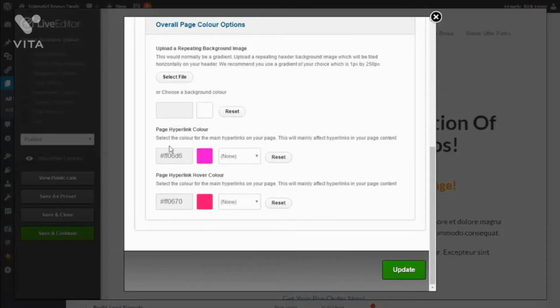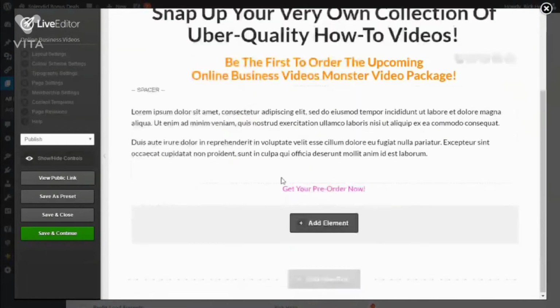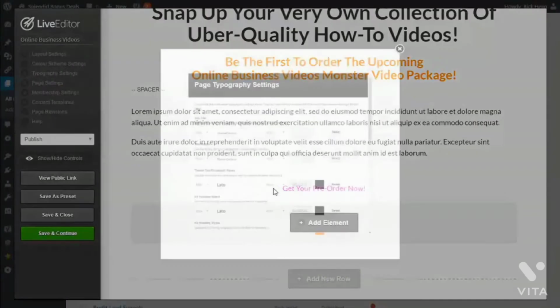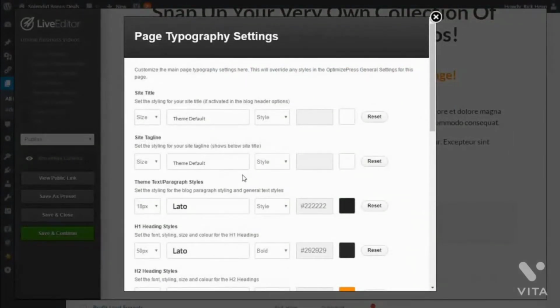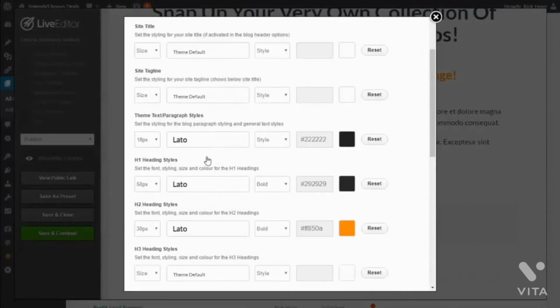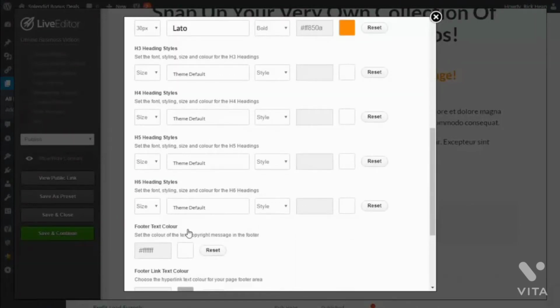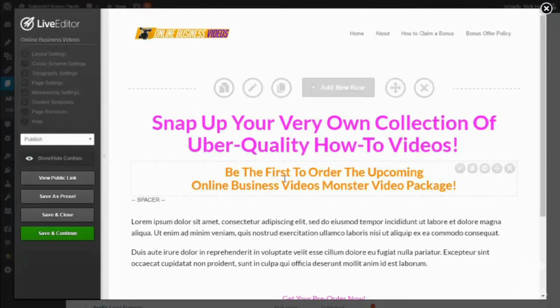If you are satisfied with the page color options, you can click Update. So if you notice, the link color that I have just set now reflects here. And if you hover over the link, you can see the color changing. Next is the typography settings. This is where all the font styles of your page will be dictated. Now, the 3 main fonts that I want to focus on here are Theme Text, Paragraph Styles, and H1 and H2 heading styles. For others, unless you are building a very complex page, you wouldn't need to set them. One word of advice is you would want to streamline your page with only 1 or 2 font styles. This is because your page will look unattractive if you cram too many font styles in them.